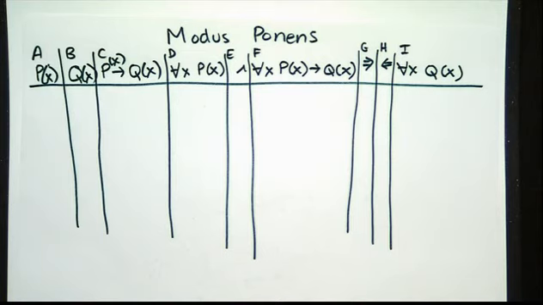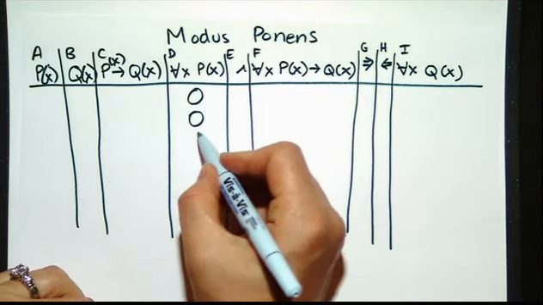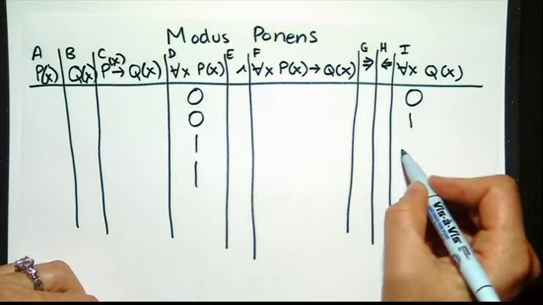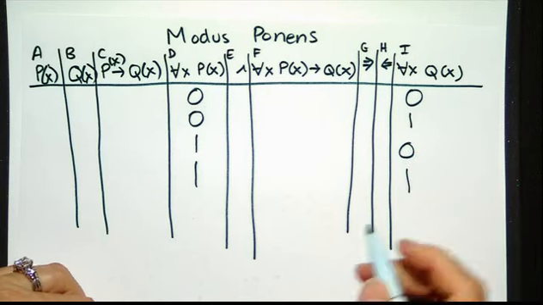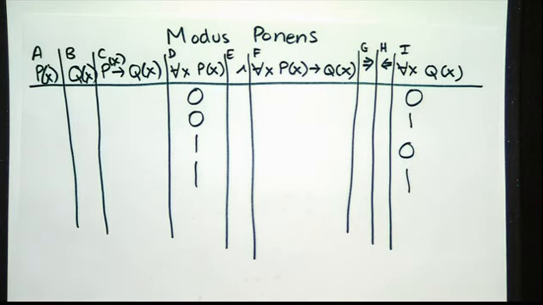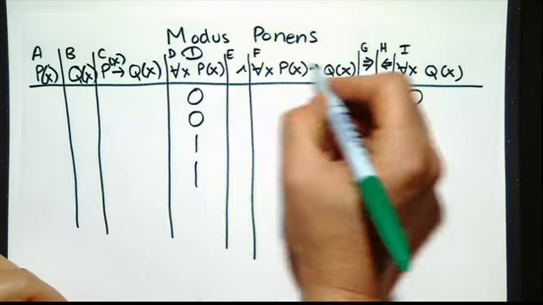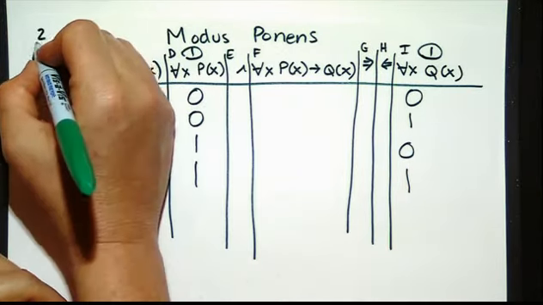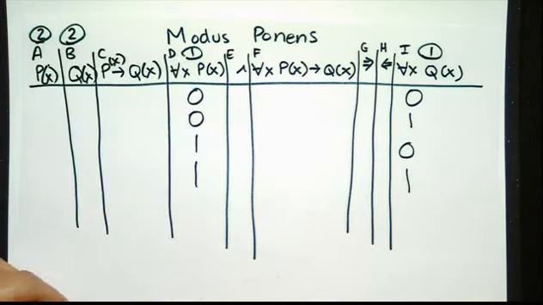So we can do D and I first. So we're going to fill those out like regular propositional values. There's nothing else I can do yet, except now I can do A and B. The reason we filled out columns D and I first is that it would not be incorrect to fill out a column for F first. The problem is that it may not actually cover all the situations in the universe.